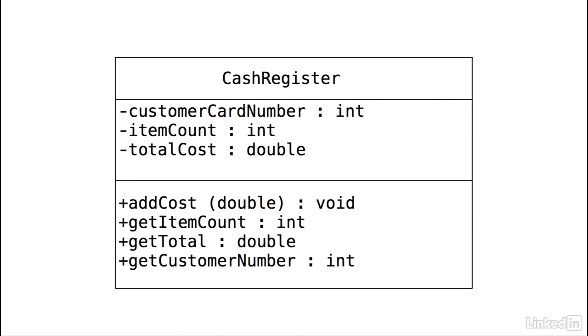The plus signs represent items that should be declared as public. Most of the methods or functions in a class will be declared as public unless they are helper functions, and then they only need to be accessible inside the class. We will get more practice with UML diagrams later in the course.